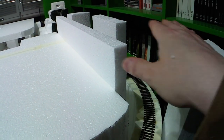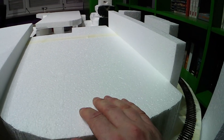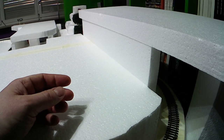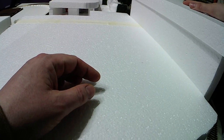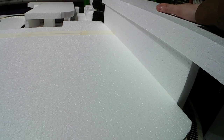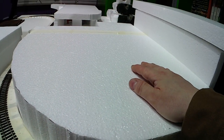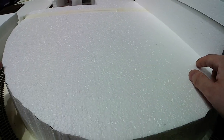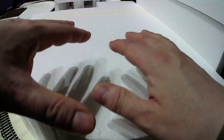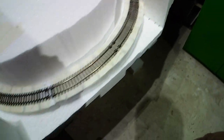I have added the support sections, some big pillars, some narrow but long section support there, and a final level here. And it has the capability of supporting enough weight. I'm just applying a big amount of strength on the panel, and it will resist all the wave. This third section has also a width or depth of 50 centimeters, and this will complete this side of the layout. Let's go back to the other side.